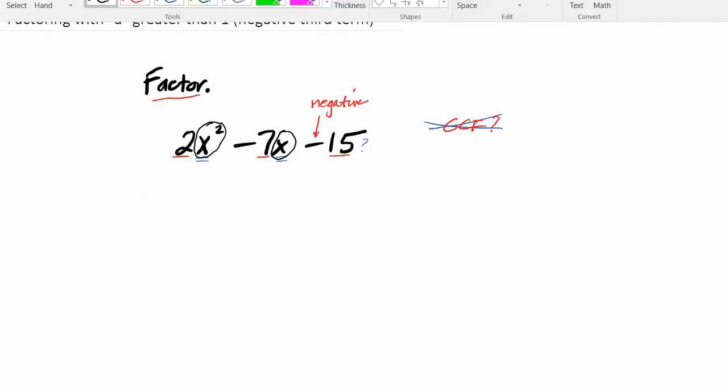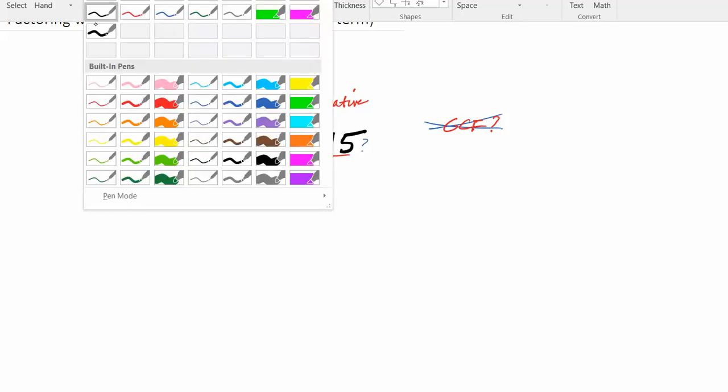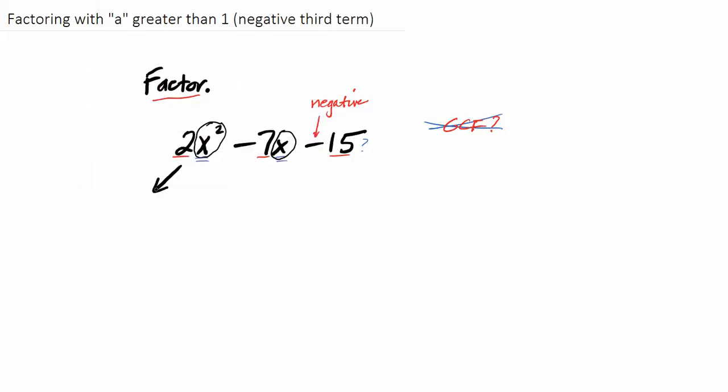If you've watched the previous video, hopefully, let's take a look at the steps that we need to go through here. First thing that I'm going to do is expand to give myself more room. So I'm going to turn this trinomial into a polynomial with 4 terms, and I'm going to split the middle term in order to do that. Now, you remember what we need to do to get the middle term is we're going to multiply the first and the last numbers together. Don't worry about the negative, just multiply the numbers.